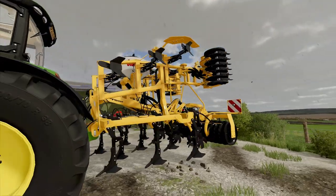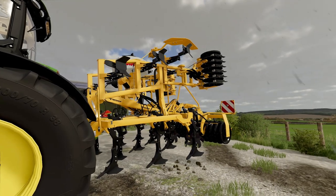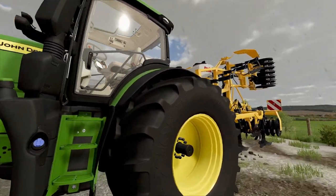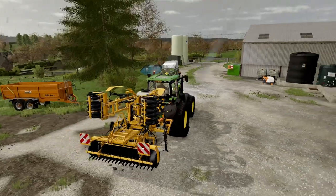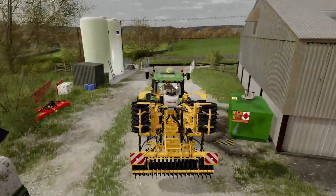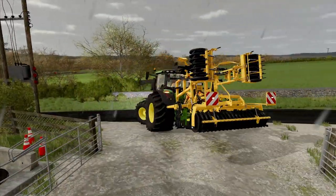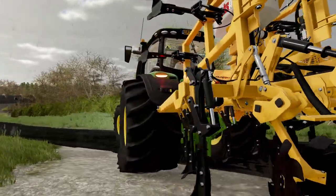This is a Claydon machine we've got, just to go in and reseed that field basically. And I've put it on our new 6R with the chunky tyres, it's a bit wet. So we'll get to the dairy farm. It's quite heavy, this machine. You see how much it's compressing those tyres there.